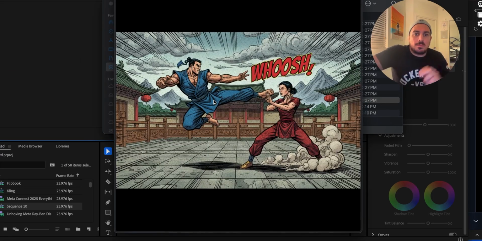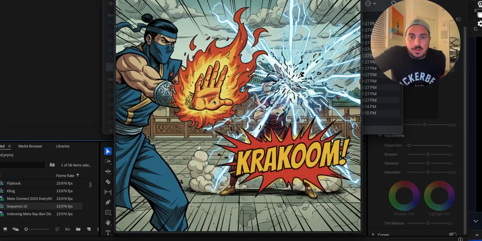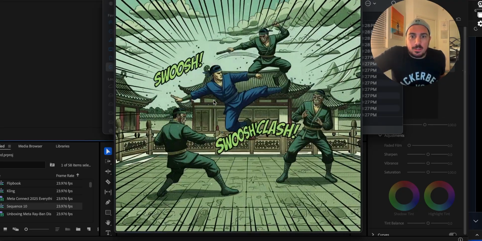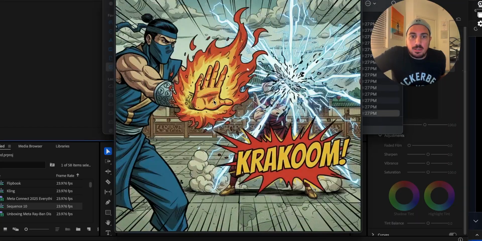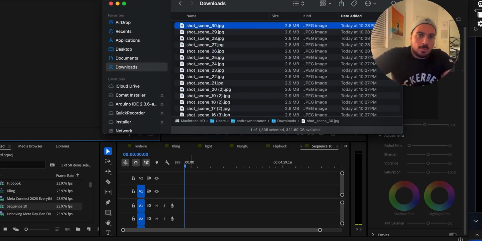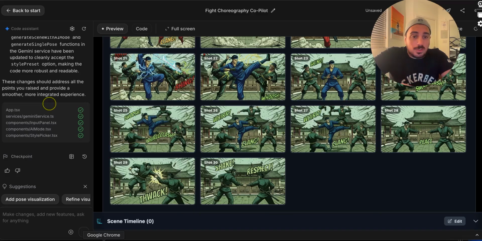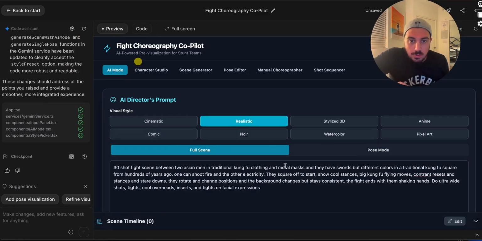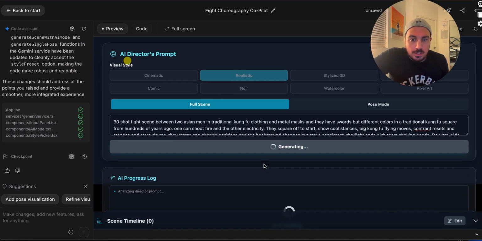So basically what's going to happen here is you can see that you can create an animation here very simply. So that's basically what this storyboard tool is all about. This fight choreography tool is all about that, it can create stuff like this. And if I wanted to go realistic here, we'll just click generate scene again. I need to tweak the character generator. I broke it somewhere earlier tonight, but you can see what I'm going for here.